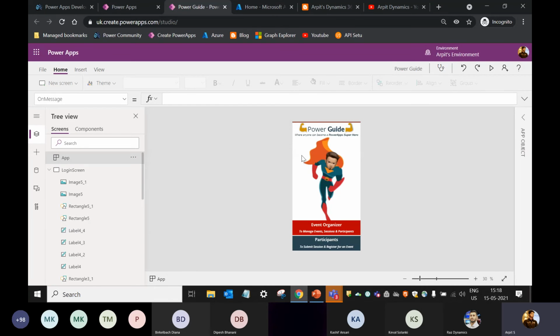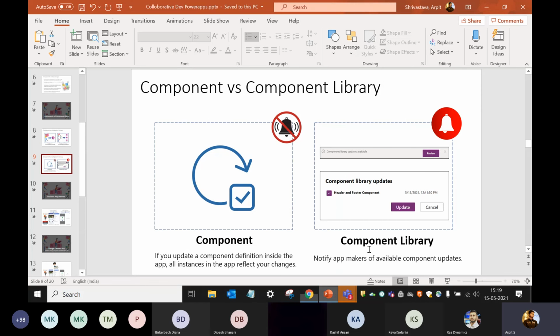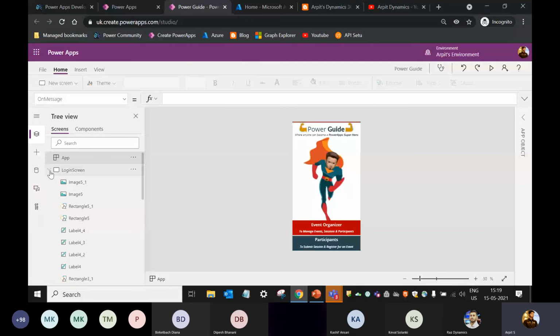All right, somehow it's not showing the notification. I don't know why, but you should expect this notification, and once the app owner gets this notification, they can simply merge the changes.